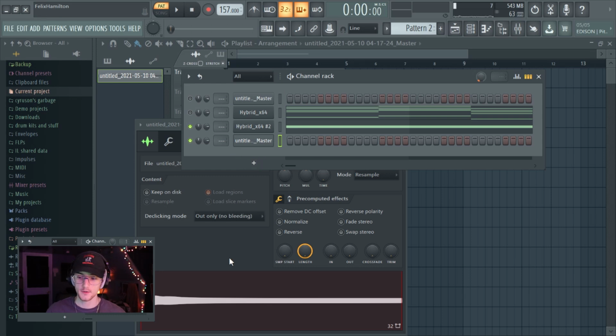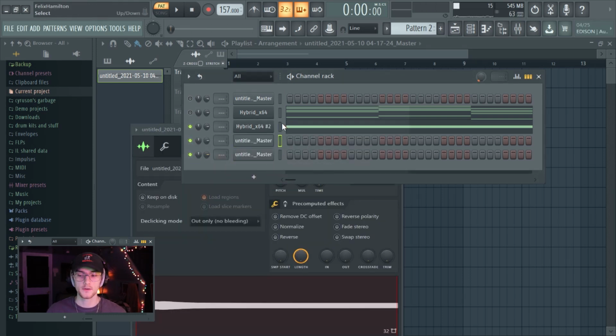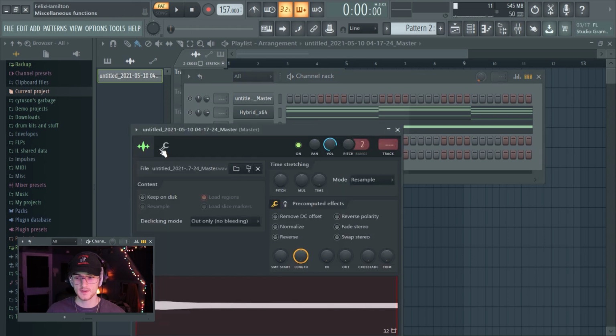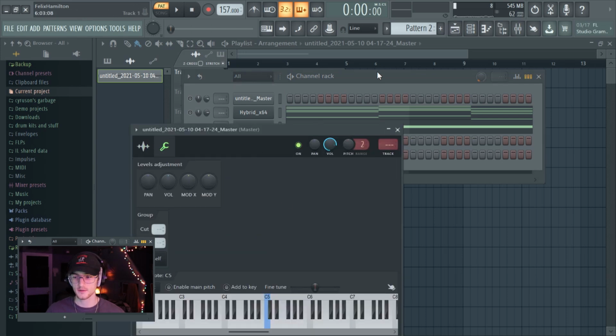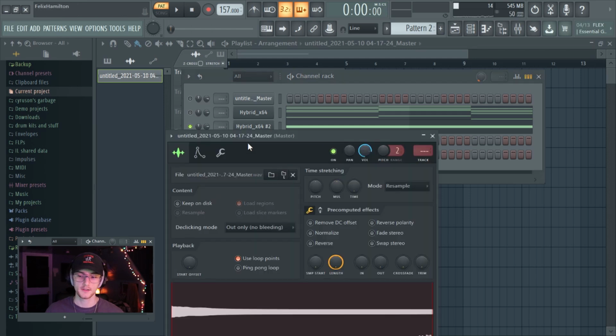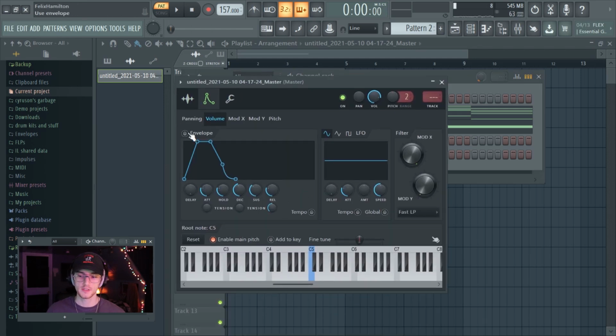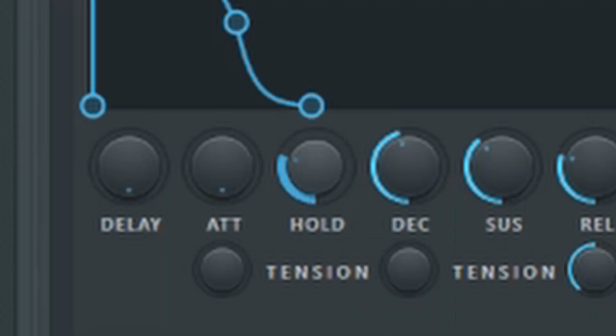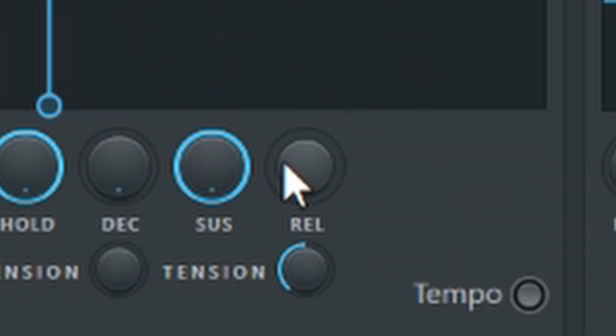And personally what I like to do is take this and drag it in here. The reason I do that is because for this one you can see that there's just these 2 tabs, and this one doesn't really do anything. But this one right here, when you drag in a duplicate, it adds this tab right here, which gives you an envelope and you have control over the panning and the pitch and everything. I just like that a little bit better, because what I usually like to do is turn on the envelope and then do the attack all the way down, this one up, this one down, this one up, and this one down. This basically just gives you complete control over whatever sound you're using. So even though this is 2 bars or 4 bars long, however long you made it, once you stop playing the key, it'll also stop.